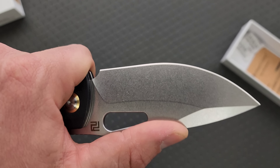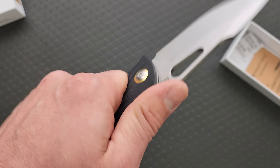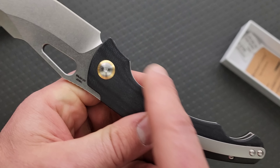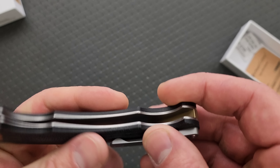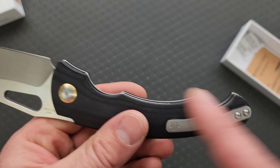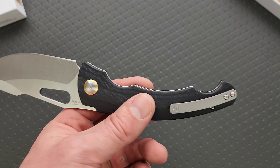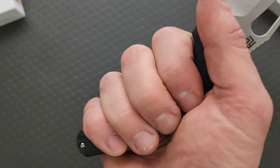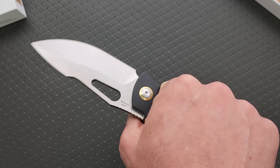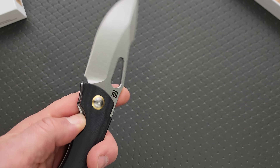Pretty big blade — a nice big sort of harpoon blade. I have no idea what price point this is going to be at; I'm going to guess it's not going to be horribly expensive. There's an interesting lock-in position back here for the pinky — you normally see the primary lock-in positions up front. This has a good choke-up zone, and then back here the standard grip has a secondary lock-in position for the pinky, which does work. It's not quite like a Boker Kalashnikov where it's not a suggestion where you put your fingers — it is a command. This is close to that; you're going to hold it here. Your pinky doesn't really have an option to go anywhere else. On the plus side, you are definitely locked in. The handle is long enough to where you do have some options.